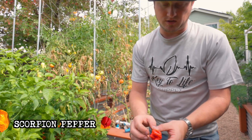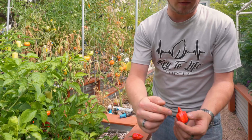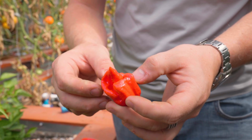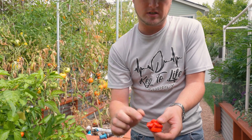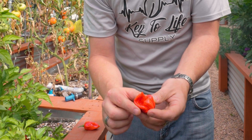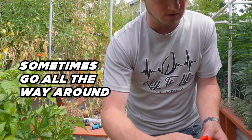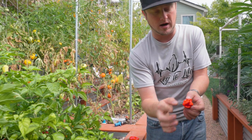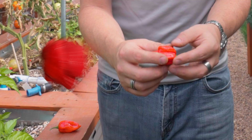Again, why they call this the scorpion pepper, you can sort of see this very specific recessing that happens right here, and it causes that tail to sort of curl backwards and stick out all by itself right there. That is a very traditional style scorpion. We'll actually see it sometimes go all the way around and sort of look like a flower with the bottom coming out of it as well. But that recessedness and that kind of dragon hook around the bottom is why they call it the scorpion pepper.